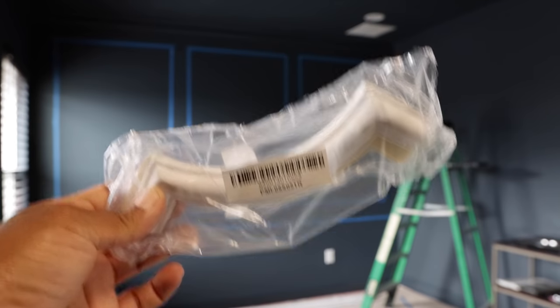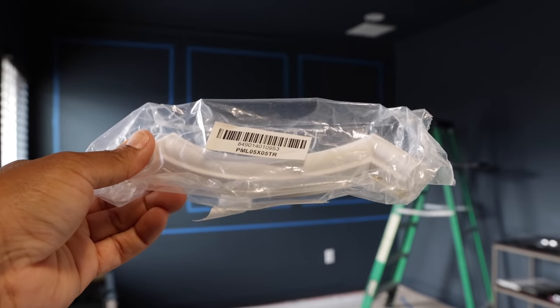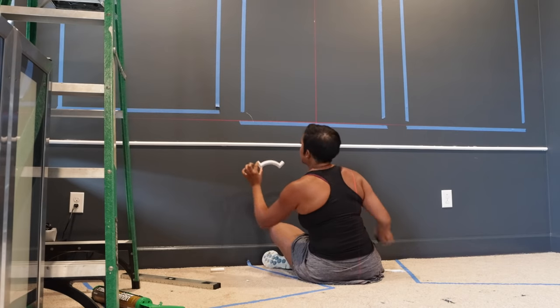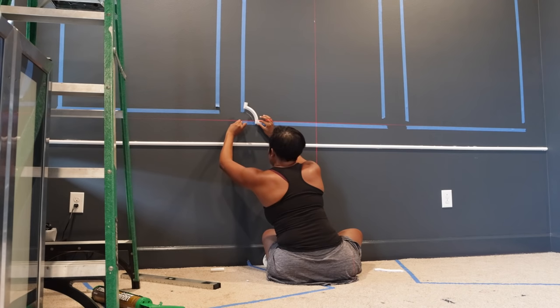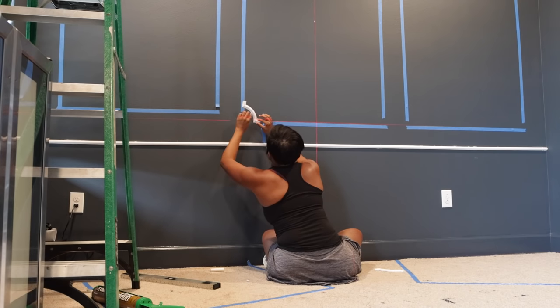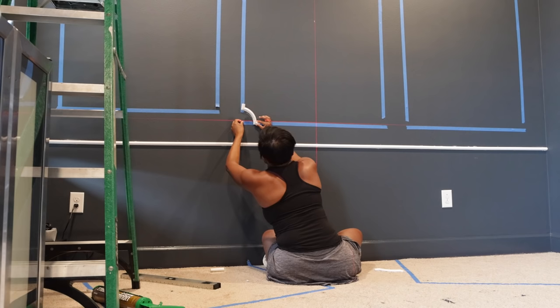Next was the picture frame molding — this was harder. I tried miterless edges because I didn't want to make cuts, but when they arrived they were smaller than the rest of the molding. After reading the reviews I realized it wasn't a fluke, it's just how they ship the product. Trying to fill in the seams turned into a mess. After several attempts and a few bottles of wine I got through it, but I do not recommend going that route. If you can just make the cuts or have them made at your local home improvement store, I'd go that way.